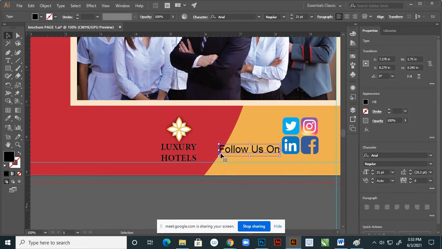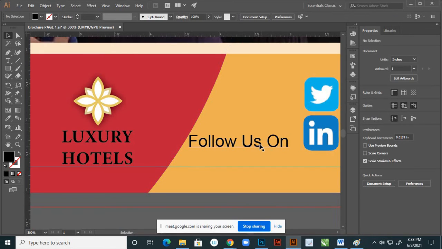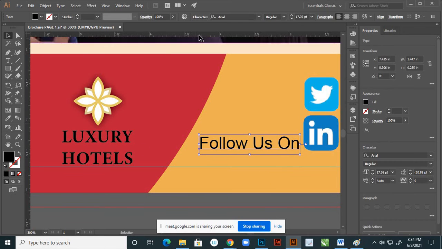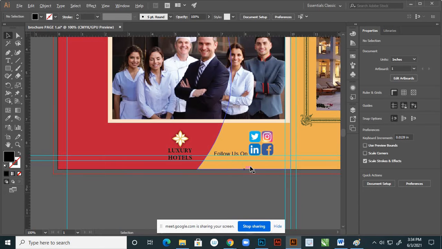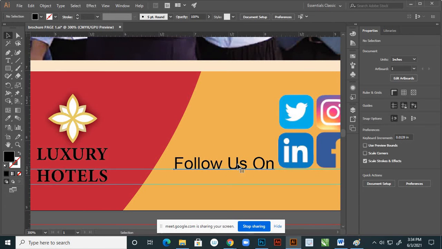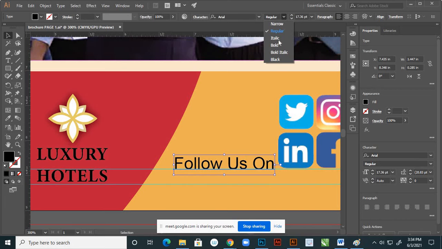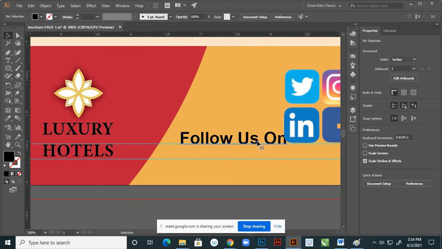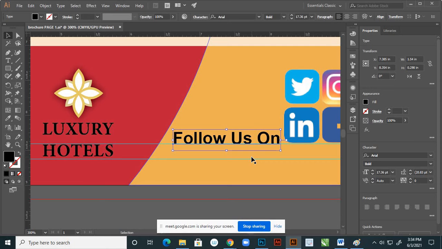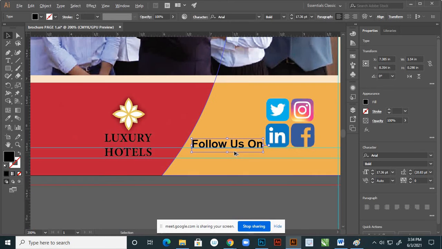So keep this size a bit smaller. Align this here, suppose use roller. Move down, right? Perfect. But here, for the thick text, I want to use the bold, a bit bold, because on that yellow, if it is thin, the visibility is very low. So I'm using thick, so follows them.